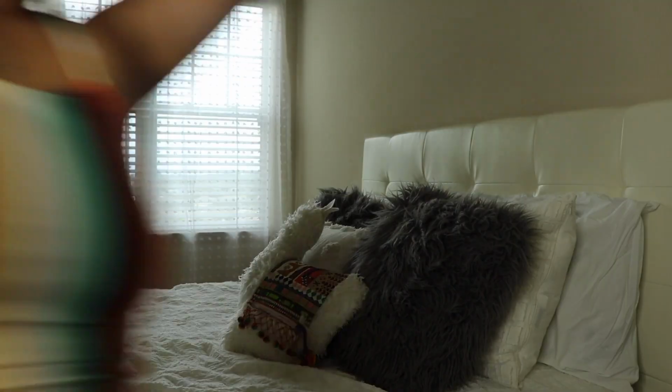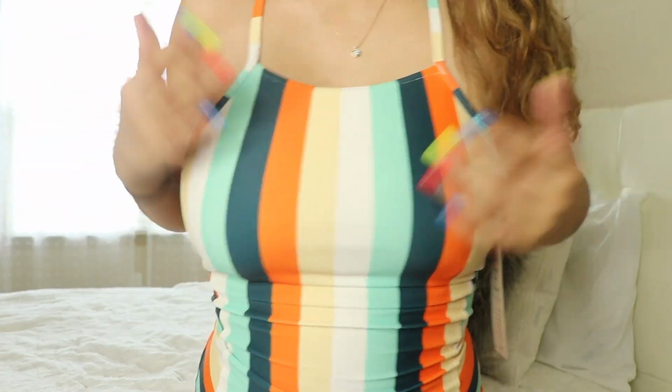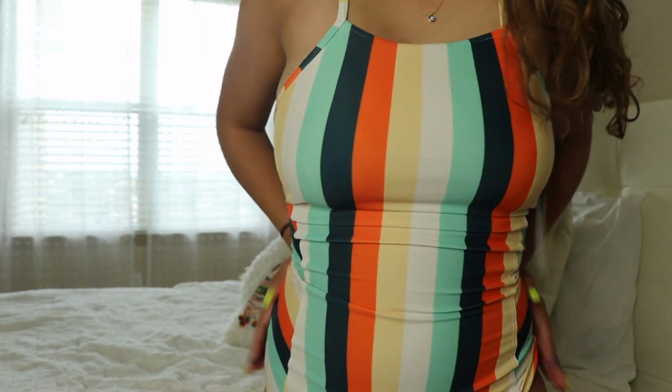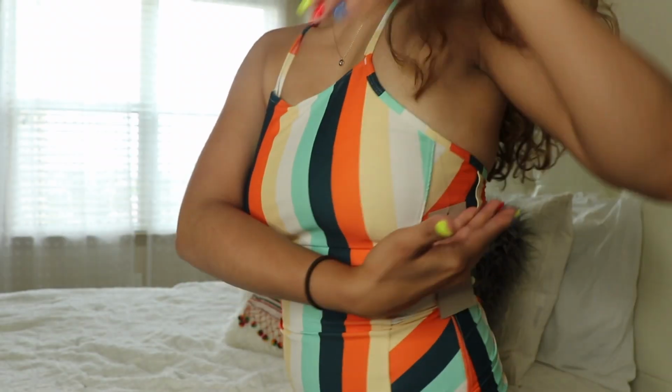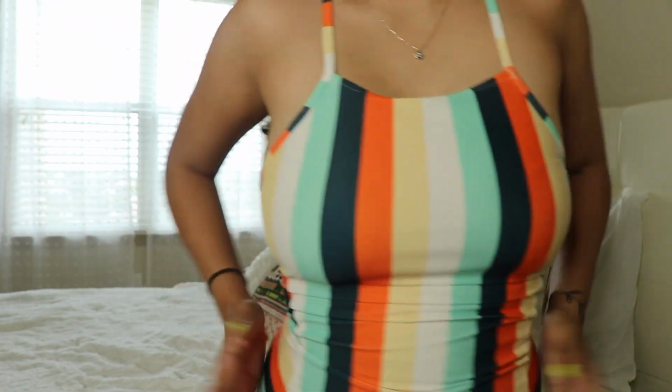And I'm gonna show you guys the last one, which is my favorite one. You'll see. This last one is my favorite one, and I'll tell you why. Not only are the colors super bright and fun, I love this color combination. This is also a one piece, but this is giving me the illusion of a snatched waist, which I don't have, girl. And the reason why that is because of the back. It crosses, and you can adjust it as tight or as loose as you want. But also the stripes on the side going in the opposite way just help give you that hourglass shape. This is my favorite. I love this one so much. I don't even want to take it off. They also have boobie padding, but it's not super thick to where you can notice it, which I love, and you can take them out if you want.